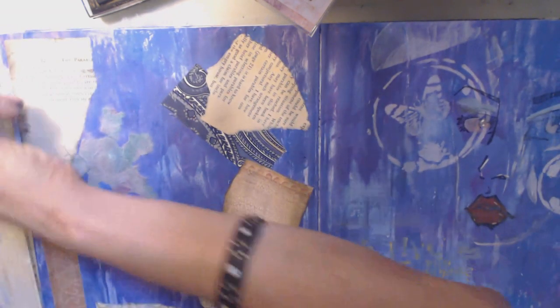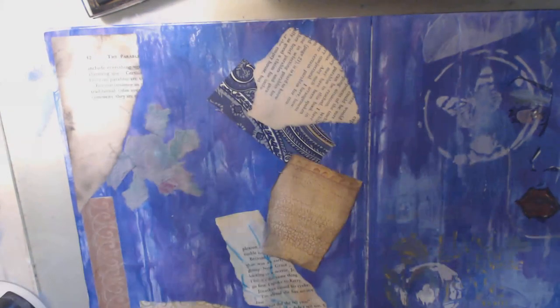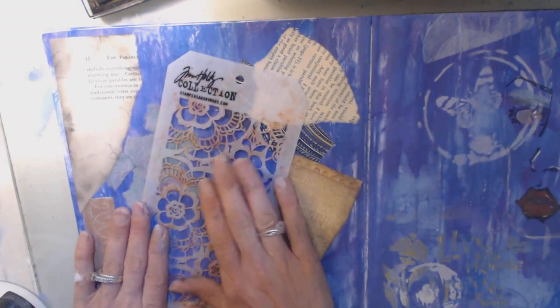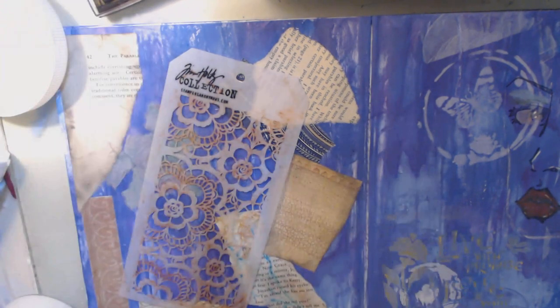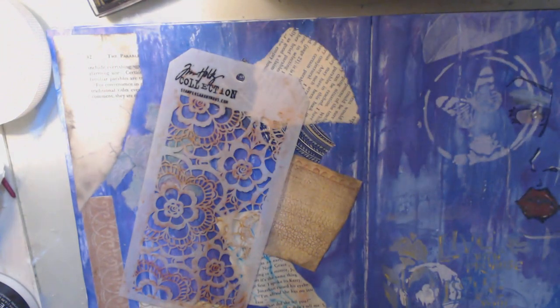All right, now we are going to work on the stamp over here. Not gel, but stamp here. And we're going to put that right here. Give it a little bit. Bingo. So, y'all see where I put that?